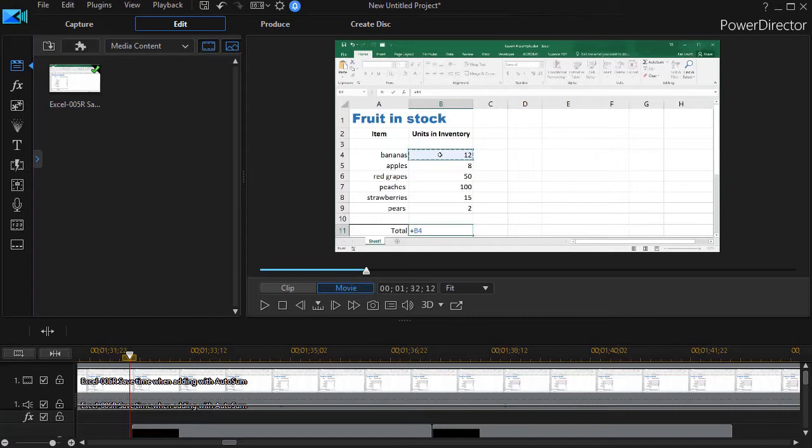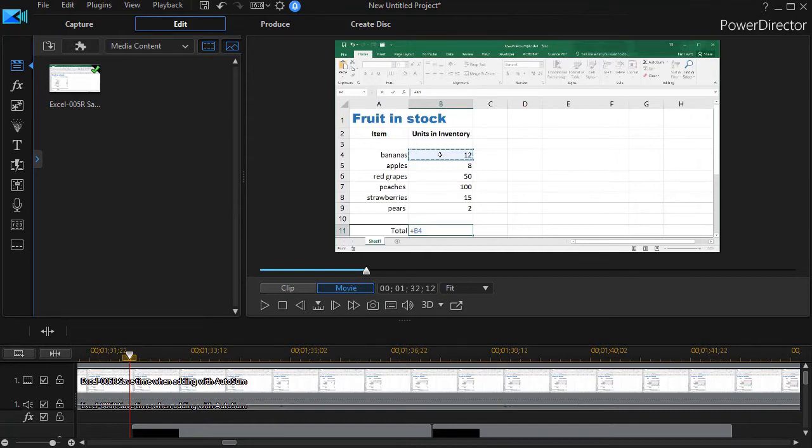In this tutorial in CyberLink PowerDirector, we'd like to give you some tips for using the title elements that are part of the new tutorial creation package. Many users are wondering, is it something worth investing in? You can get it two ways. Number one is simply to buy it as an add-on. The second is to become a 365 subscriber. The question we ask is, well, what's in it and is it worth it for me?